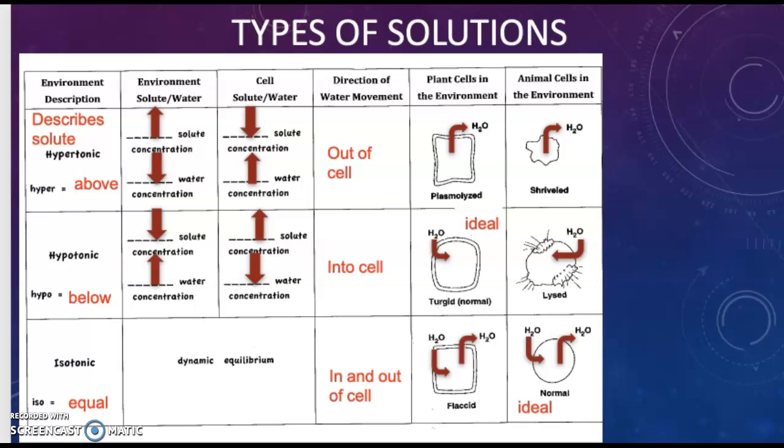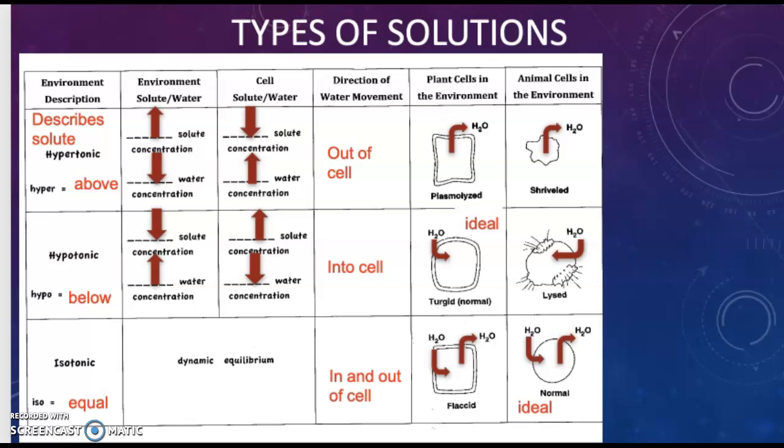Plants, they don't really like this. They're actually needing more water, and that's when you notice, like, if you've been keeping a houseplant, it starts to droop. This plant cell state is called flaccid. In animal cells, this is great. This is actually perfect for us. We love this. It is ideal.